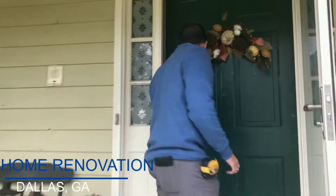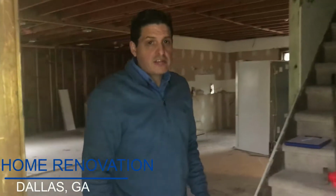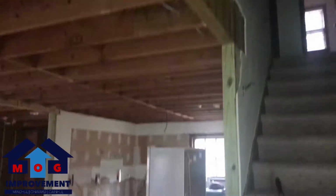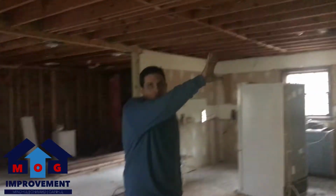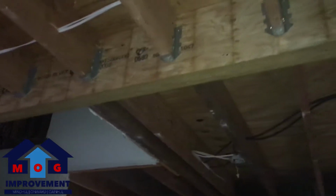We're in a really good project, a major renovation here in Dallas, Georgia, and we're going to check it out. Come on in. We relaid out actually all this house: new framing, new electrical on this level, new plumbing, new HVAC. As you see, we opened this wall in here on the stairwell. We actually moved a couple of walls right here. We put new beams right here using LVLs. All the work that we do, basically, we do using engineer reports. We follow basically the instructions that they provide.